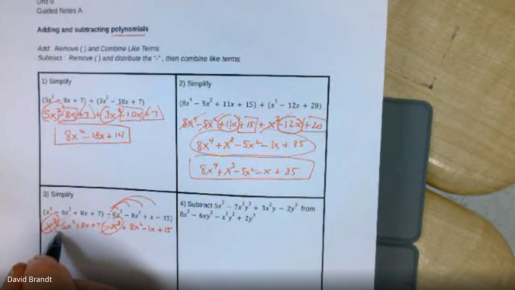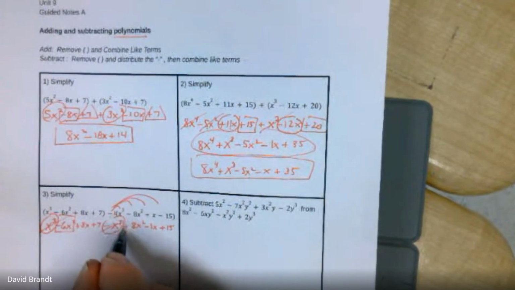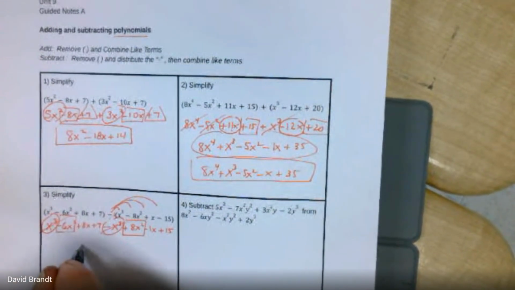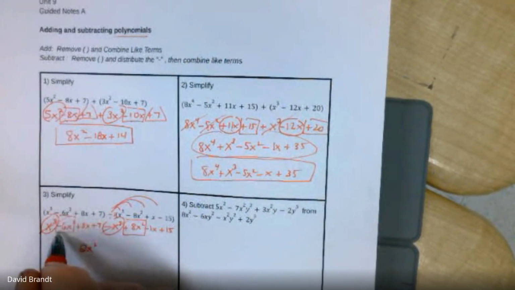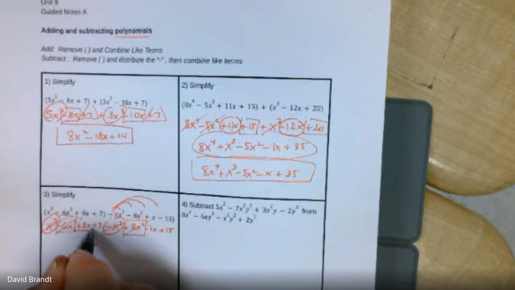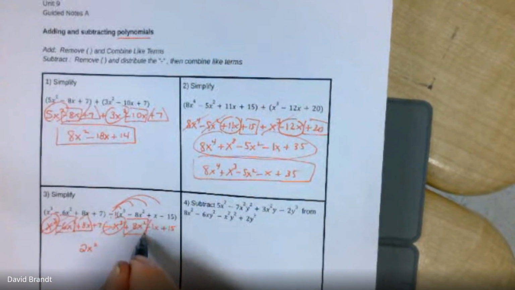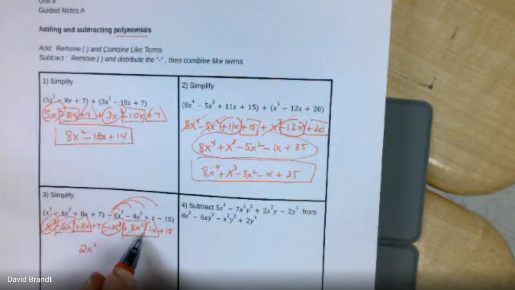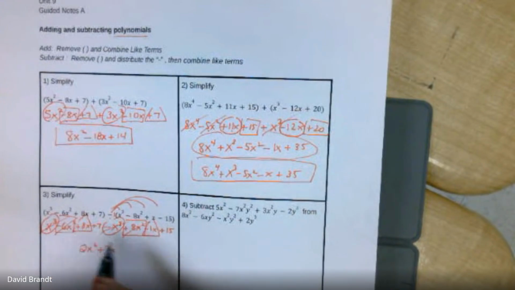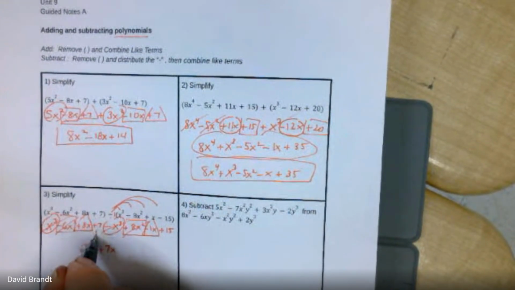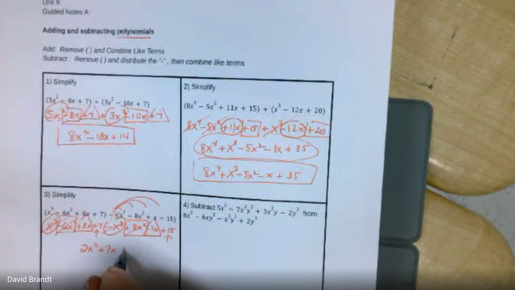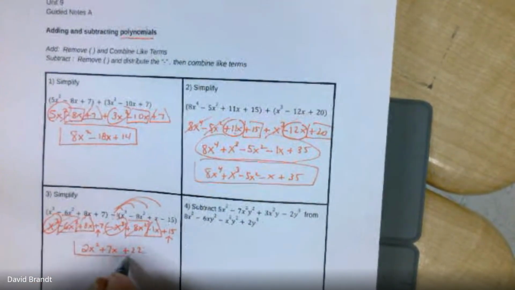Now I've got a negative 6x squared and a positive 8x squared. When I combine a negative 6 and a positive 8, that's a 2x squared. Let me cross those out. I like to cross them out after I'm done. Now I've got a positive 8x. I'm going to put them in triangles. And a negative 1x. What's a positive 8 and a negative 1? That's a positive 7. And then finally, I'm running out of shapes. So I'll just have an arrow point at them, a positive 7 and a positive 15. That's a positive 22. Done.